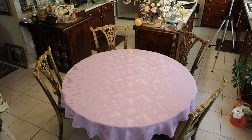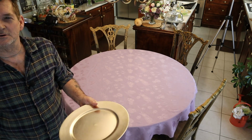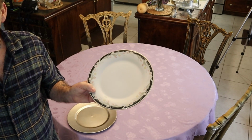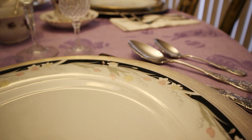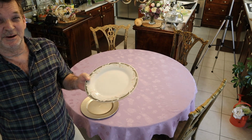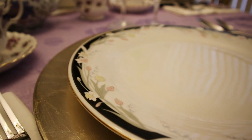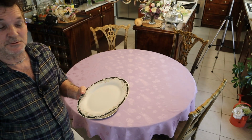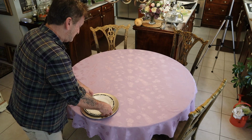So guys, what are we doing for the five-seater table today? Well, I wanna go with this pewter charger. And the real king of the show today is this set of plates by Crown Ming. Holy moly, look at the beauty. Even though it's gold rimmed, and you can see it has a black outer ring, the main subject is tulips in a spring-like fashion. Look at these together, guys.